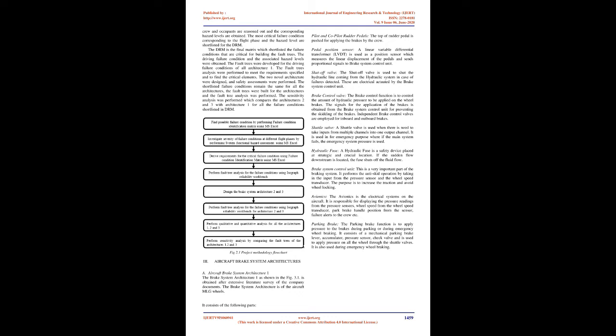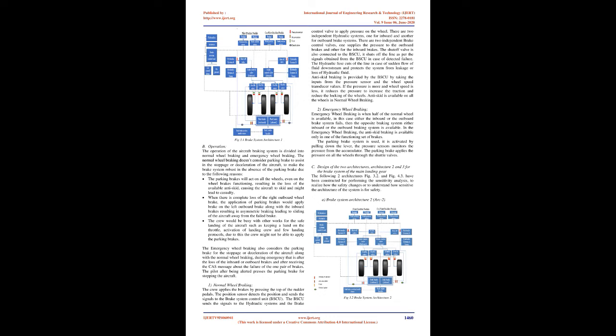Brake control valve. The brake control valve's function is to control the amount of hydraulic pressure to be applied on the wheel brakes. The signals for the application of the brakes are obtained from the brake system control unit for preventing the skidding of the brakes. Independent brake control valves are employed for inboard and outboard brakes. Shuttle valve. A shuttle valve is used when there is need to take inputs from multiple channels into one output channel. It is used for emergency purpose where if the main system fails, the emergency system pressure is used.